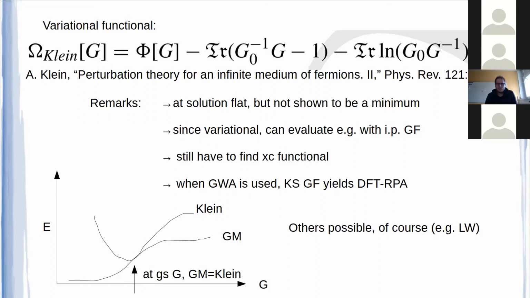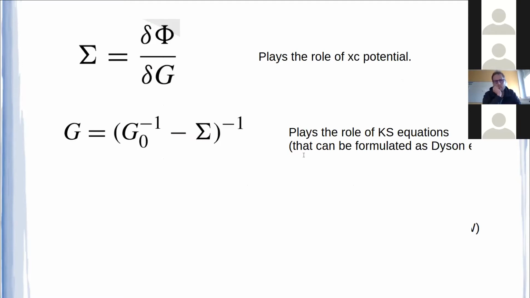But let's say in the Green's functional framework, we have something like in DFT, we have a variational energy functional such that we can find, in principle, the Green's function without using the many-body wave functions. Okay, and if you do formally this variational ansatz, then you will find that the self-energy, which plays the role of the Kohn-Sham exchange correlation potential, is the variation of this phi functional with respect to the Green's function, like the exchange correlation potential of Kohn-Sham is the variation of the exchange correlation energy with respect to the density.